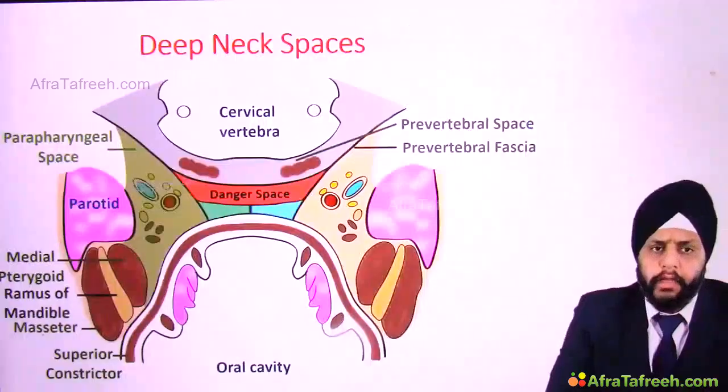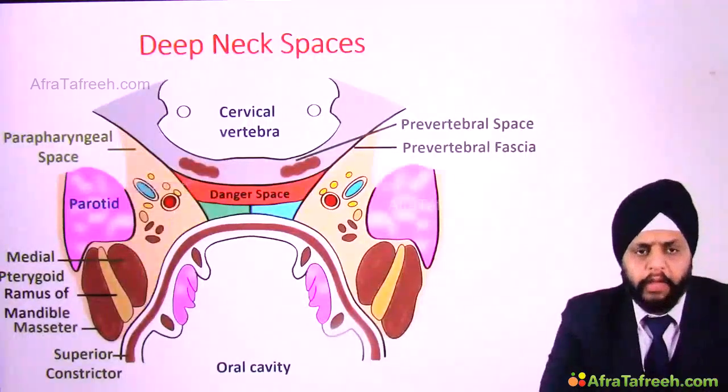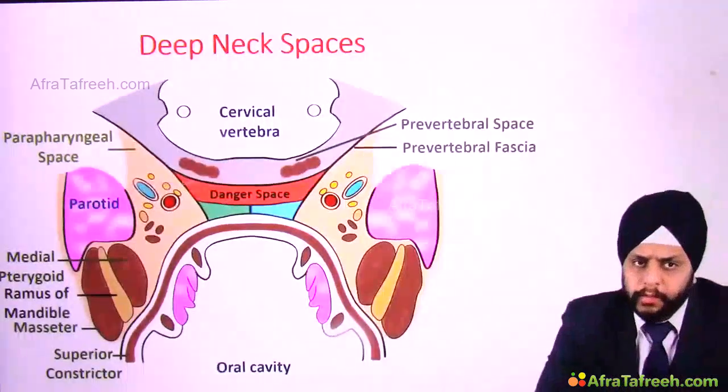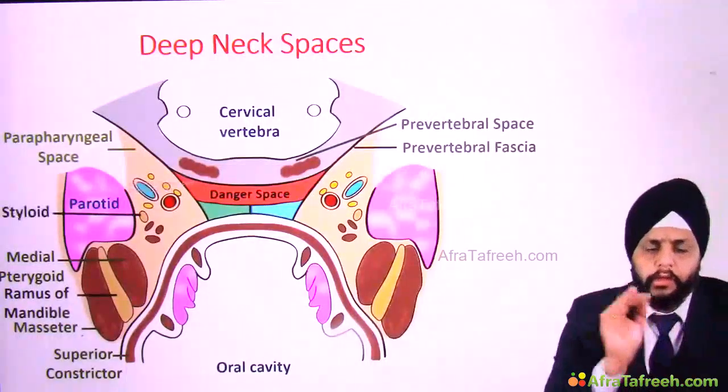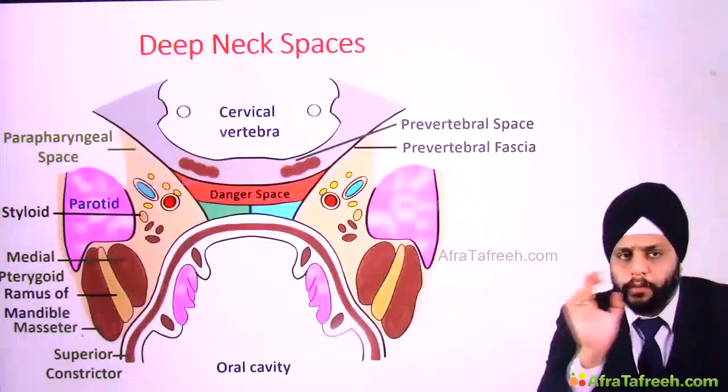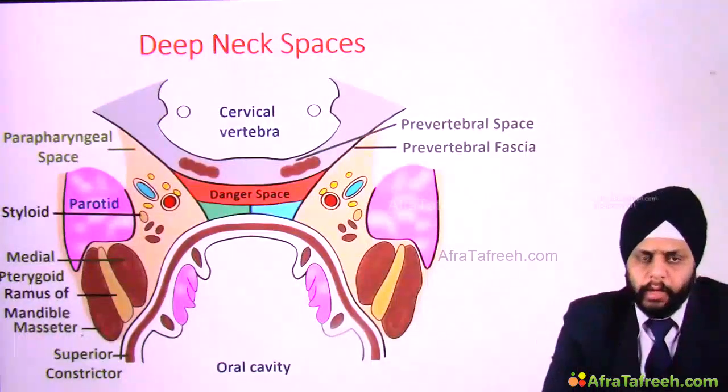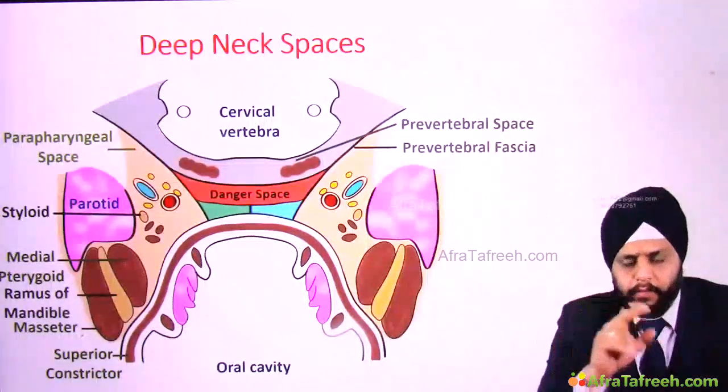Okay, now let's look inside the parapharyngeal space, shall we? Yes, so we look inside the parapharyngeal space. What all structures can we see inside the parapharyngeal space? Now, inside the parapharyngeal space, you can see the styloid process. Okay, can you see the styloid process? Yes, I have highlighted it.